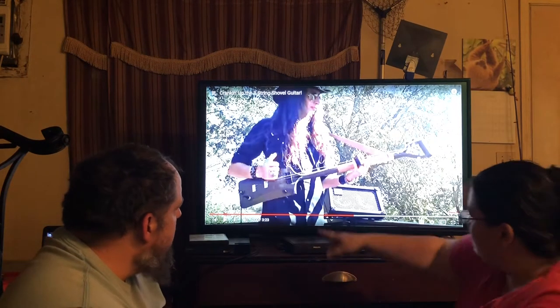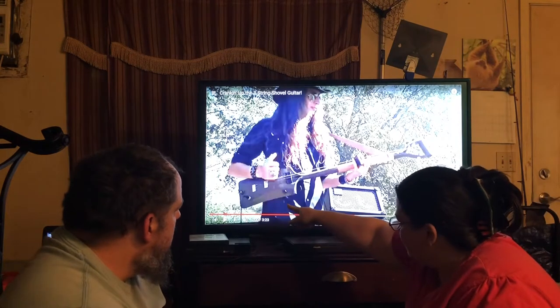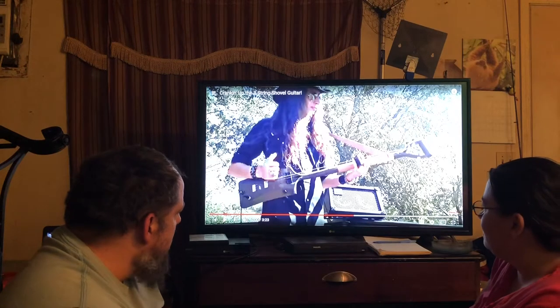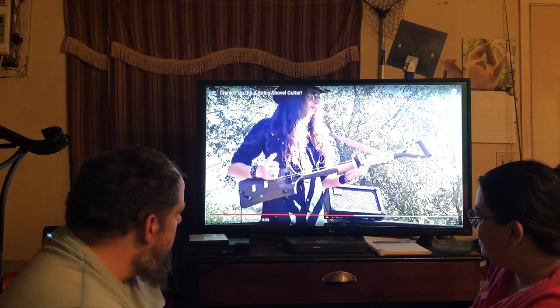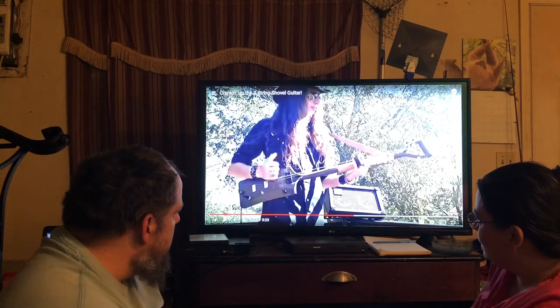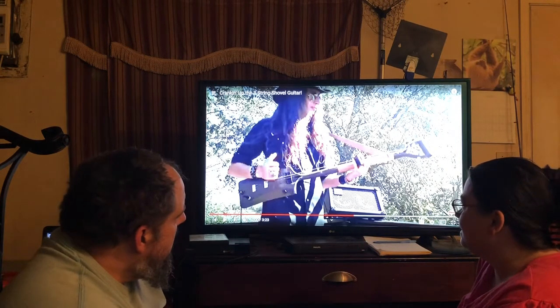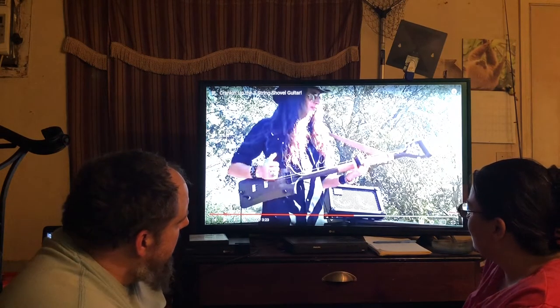I like dude's hat. I mean, look, he's even got the knobs and everything. Yeah, just like a guitar. Yeah, it is a guitar. Everything's on the back side of it. It's got everything. There's no whammy bar, but it's set up for three strings. So he could probably put one on there if he wanted to. That's just awesome.